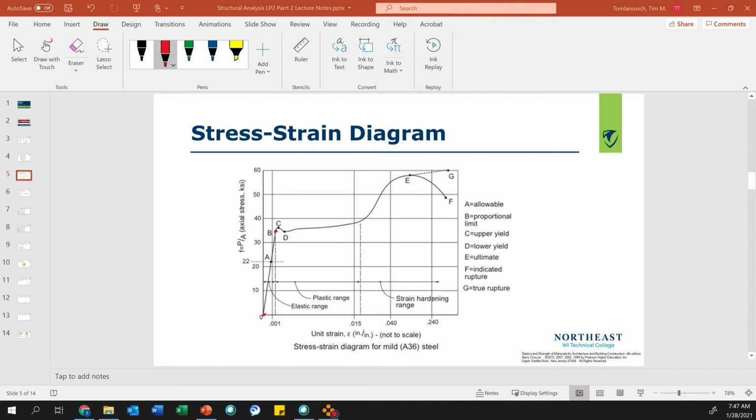Okay. And then A is an allowable. So that's when we have a factor of safety, because we do not want our allowable loads. So when you see those tables, design guides, codes, basically the allowable stress or the allowable load is in this elastic limit, because we don't want to be close to the yield limit, because if we're close to the yield limit, we're going to start getting deformation and our structure is not going to be serviceable. We're going to start getting settlement, windows are going to start cracking, things are going to deform.